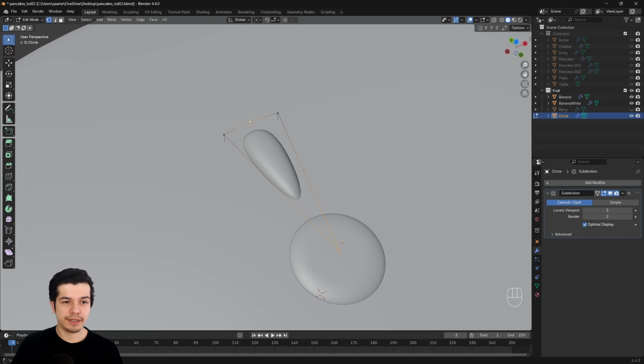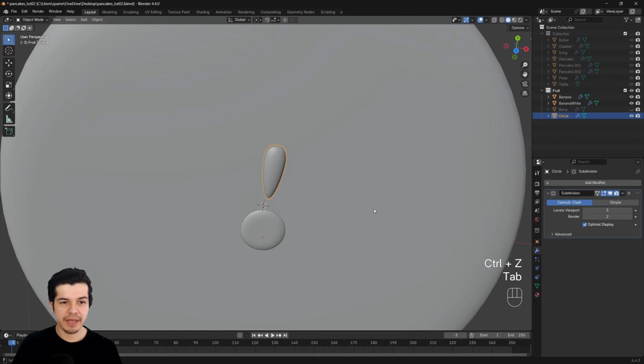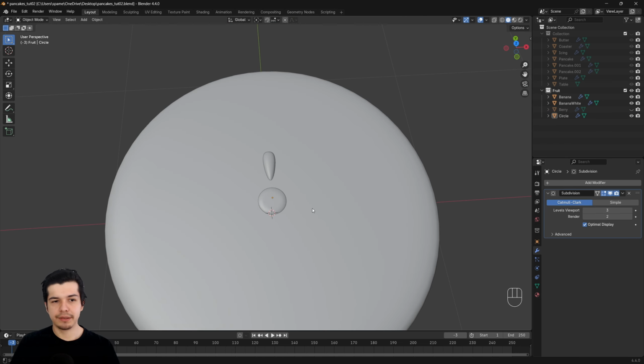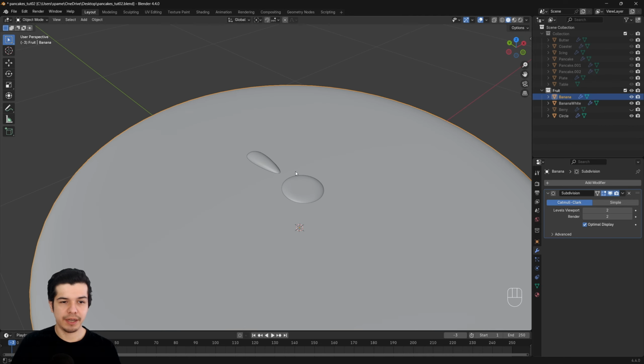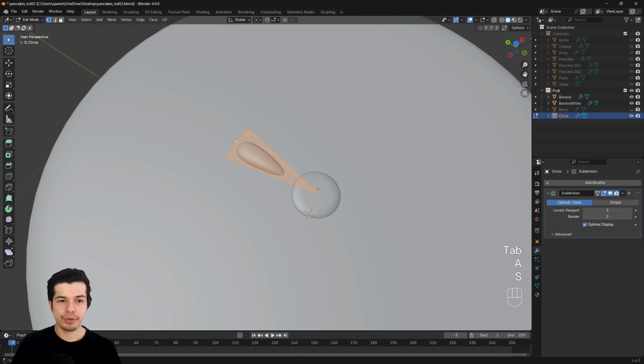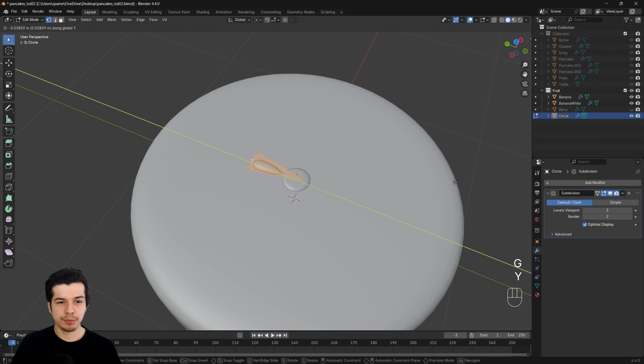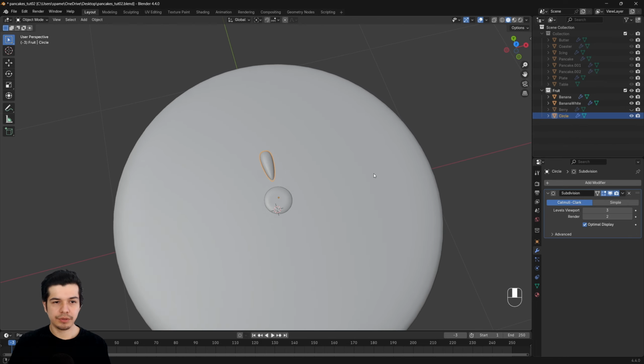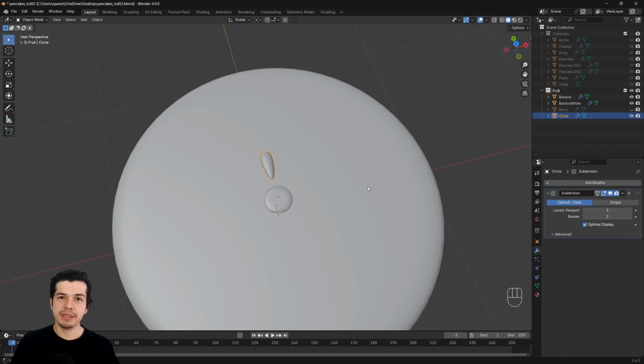You can even see the result, this difference here. And we have a seed, that's fine. This is good. Now I'll leave the seed the way it is. I'm okay with this. You can adjust it how you want. You can scale it down. You can move this in the y-axis, move it away, because we will be now copying it all around. So make sure you are okay with this shape.